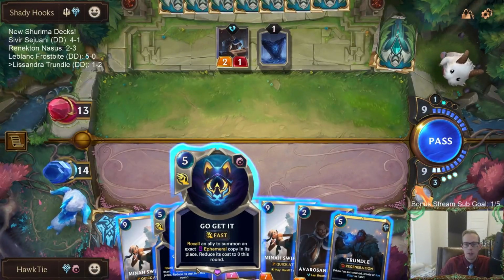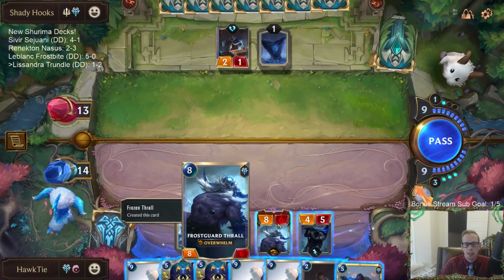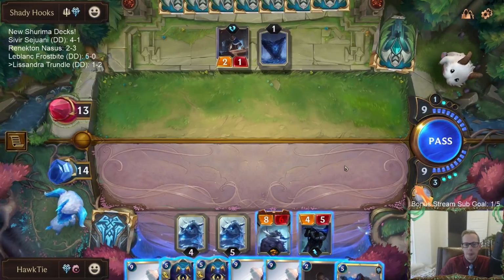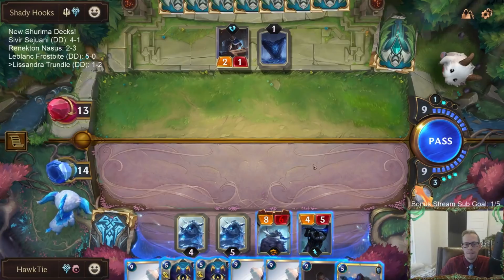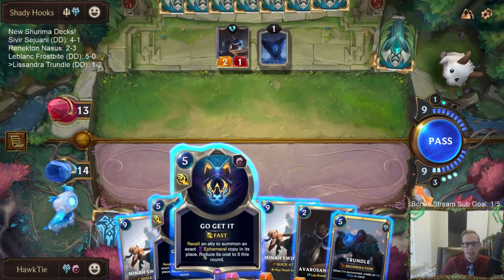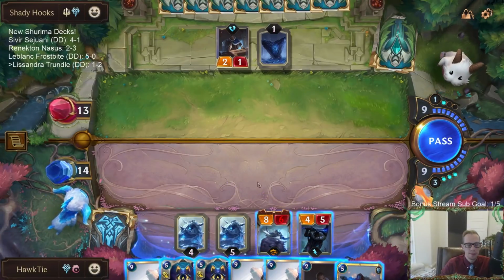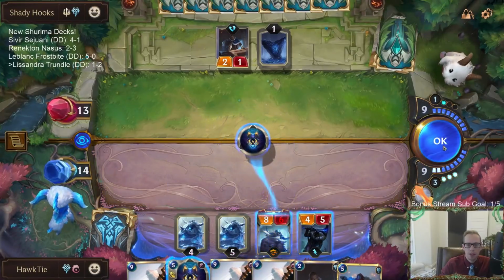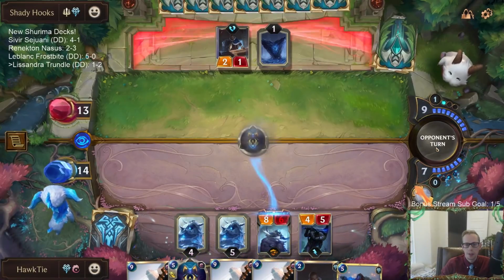So I'm thinking about going Go Get It on my Frostguard Thrall, and so then I could just play another one. And I can have 2 8/8 overwhelms. I can do that twice and just have a bunch of 8/8 overwhelms attacking this turn. Yeah, this is basically me spending 5 mana for an ephemeral 8/8. Like that's what I'm doing here. I think that's the play.